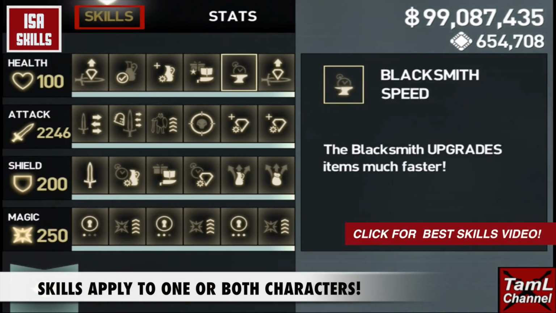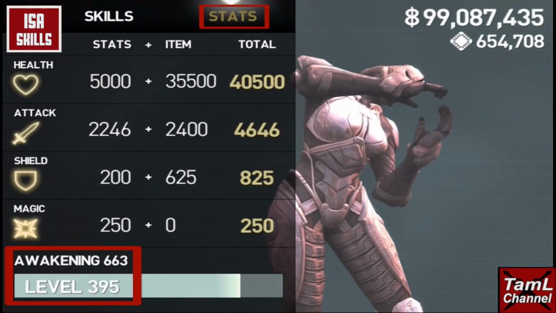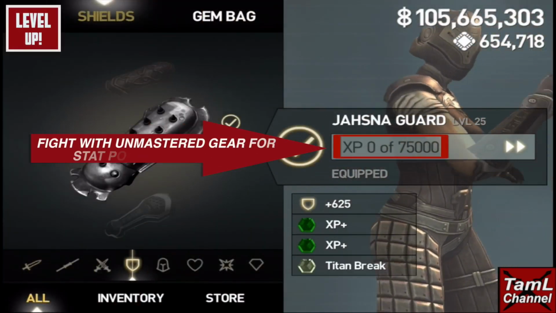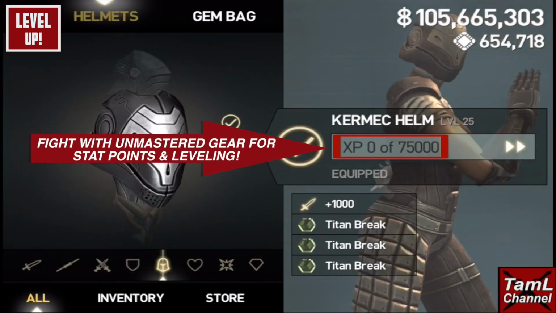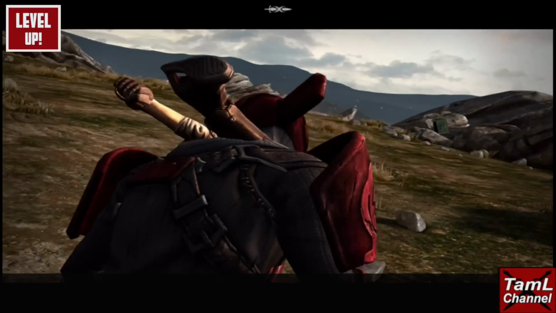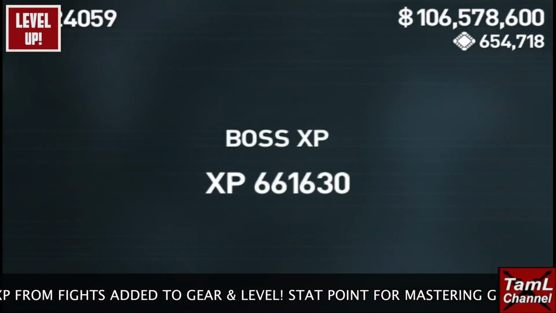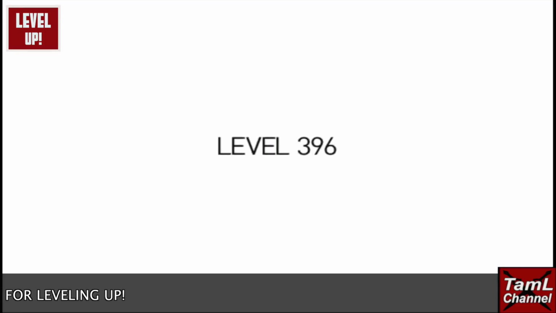And with the stats, if you want to level up, then you need to fight with unmastered gear to get stat points and level up. So you'll get XP from the fight if you have unmastered gear, and it's added to your level. You get 1 stat point for mastering equipment and 2 for leveling up. So that's how you get the stat points to add to your stats for the skills.